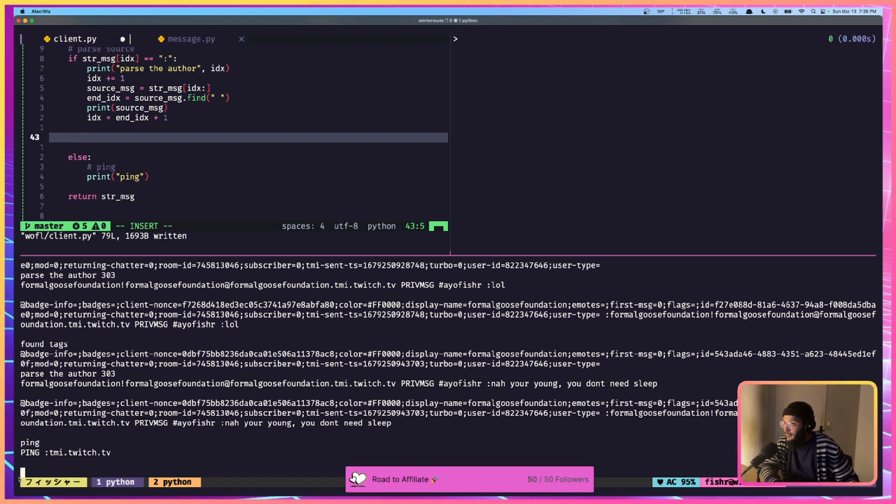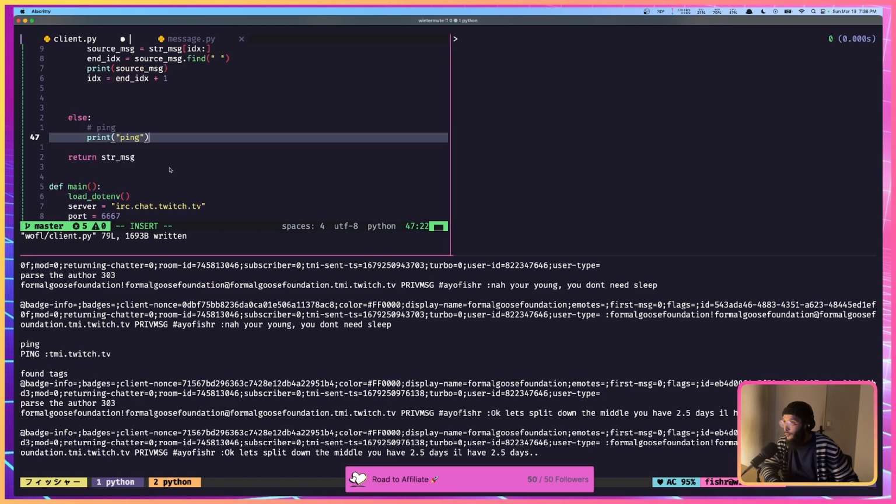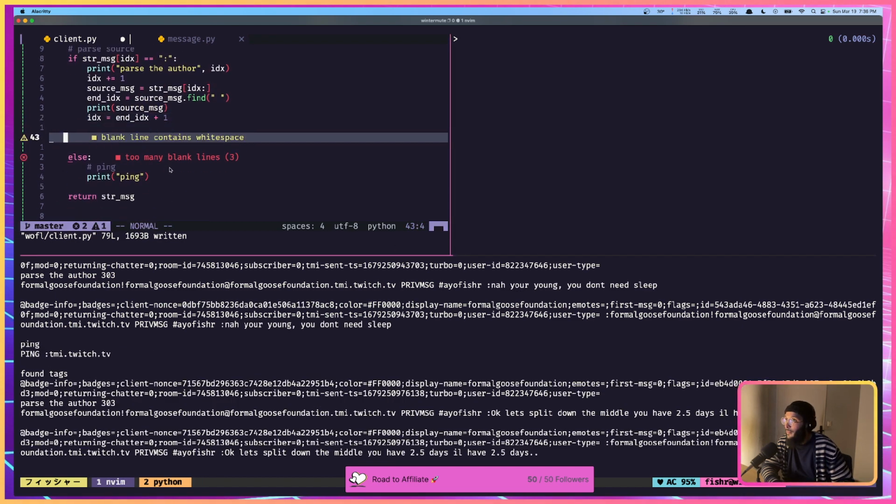So this is it, right? Like we need to extract this. So we'll split this. So what should we call it? I don't know. Pass message, I guess. Pass actual message. Pass command.